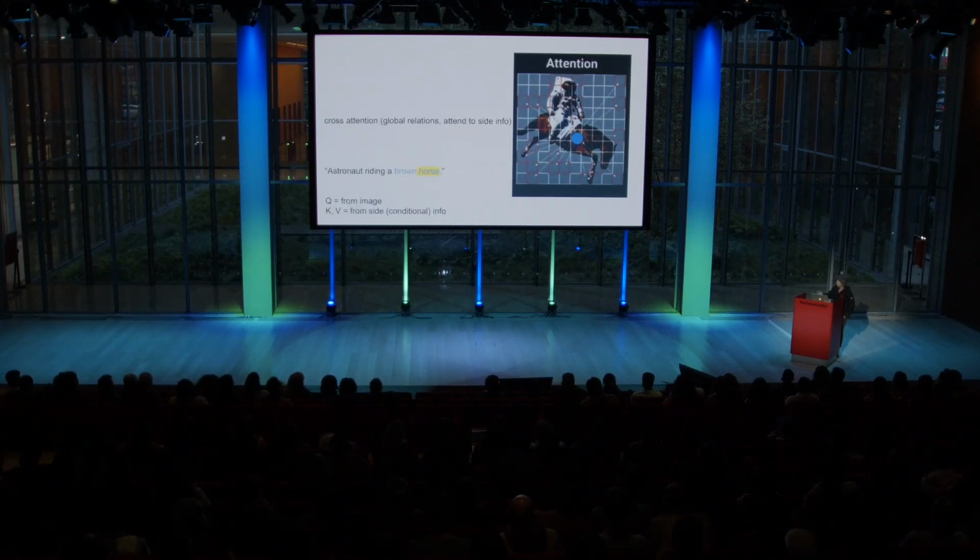Anyways, so then what is cross-attention, right? It's looking at global relations, but now it's looking at side information or conditional information. So let's take that same pixel again in the middle of the horse. Instead of looking at which other pixels are also a part of the horse, it is now going to attend to the conditional information you're passing in, which is the prompt. So let's say someone trying to use this diffusion model said, a person riding a brown horse. It's going to really focus on the horse part and maybe also pay some attention to the brown part, right? So this is cross-attention now.